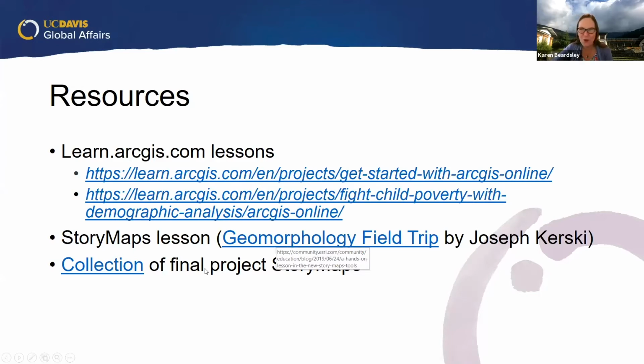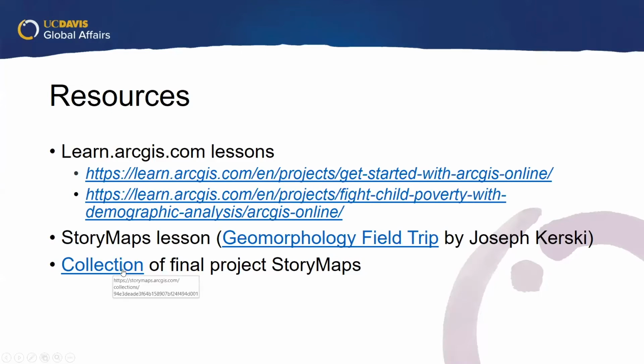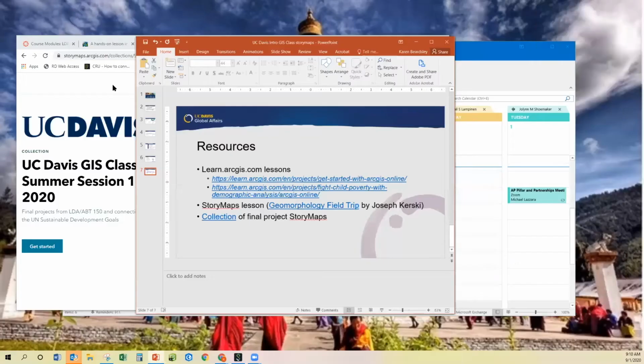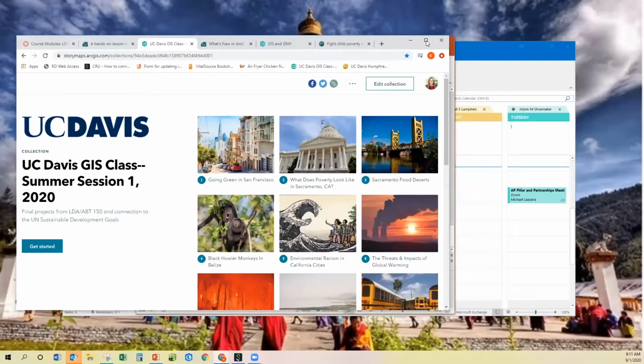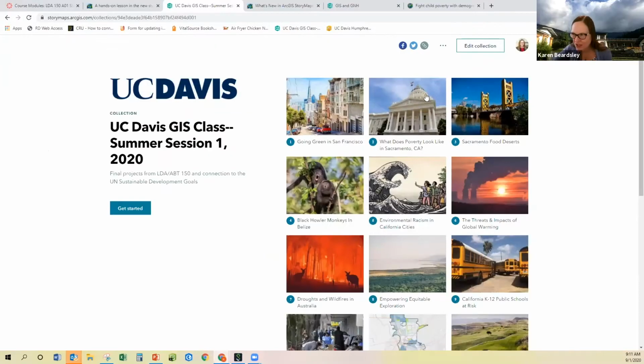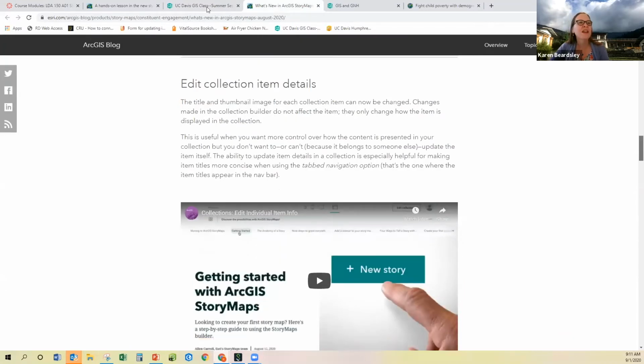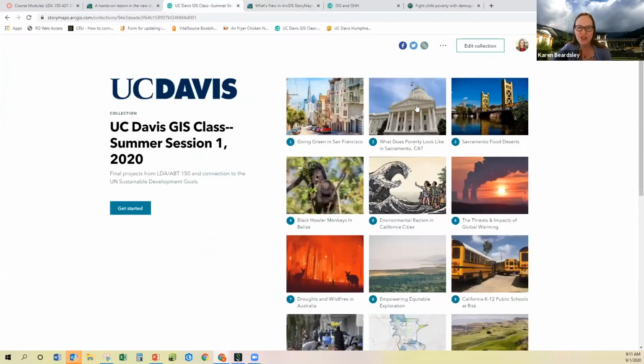And they came together with 21 different projects. And I put those together into a collection. So this is where I finally got to see that there's this wonderful way that you can put all these different projects into a collection. And oddly enough, just this morning, I realized that there's a new feature in collection in August that allows you to edit the details of each of those stories. So this was a way of putting together each of the students' projects into one place.